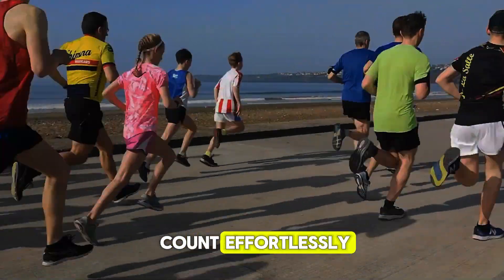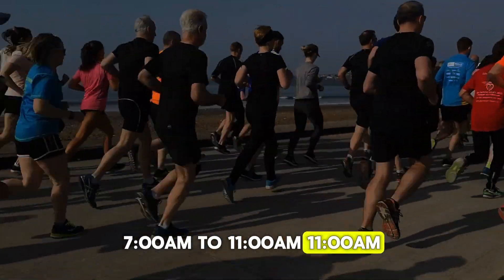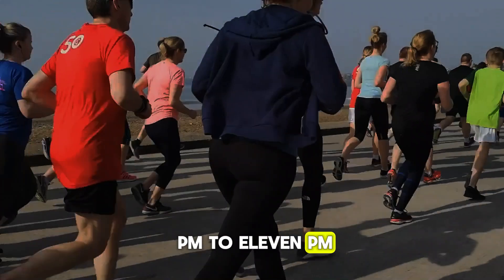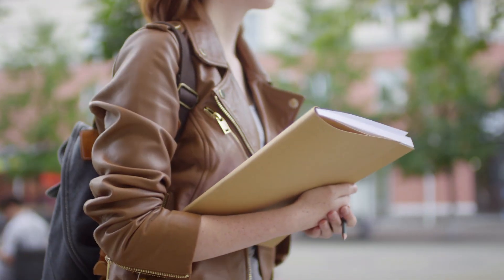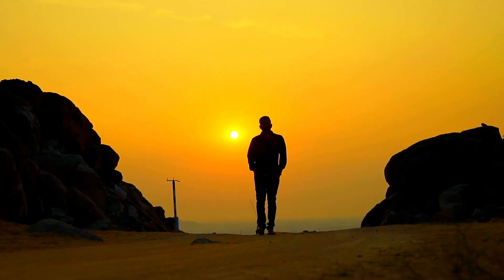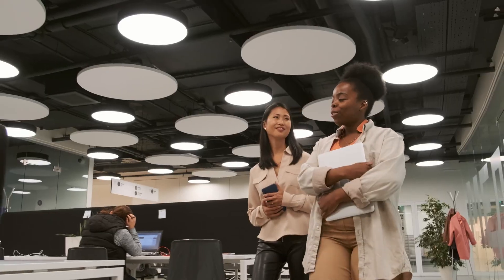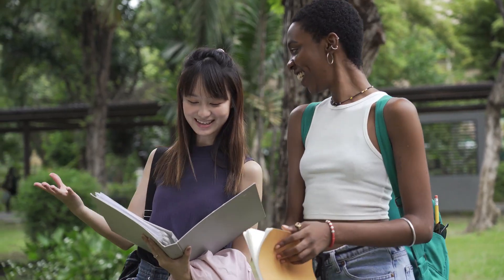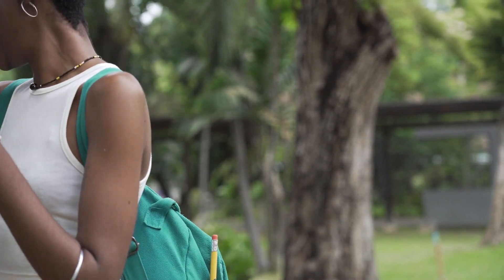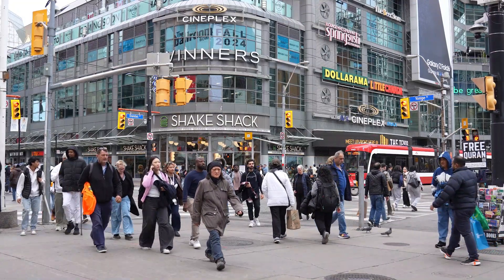Want to increase your step count effortlessly? Try this: break your day into four time zones — 7am to 11am, 11am to 3pm, 3pm to 7pm, and 7pm to 11pm — and aim for 1,500 to 2,000 steps in each block. This makes the process feel more manageable than trying to walk all 10,000 steps in one go. Choose three key locations you visit regularly, like your office, a local store, or your child's school, and plan short walking routes around each. Make a fun pact with a friend: instead of texting or calling, only talk while walking. Also, evaluate how much time you spend sitting in traffic or on public transport — many people avoid walking if they think it'll take more than 12 minutes, but in rush hour, walking can actually be quicker and far less stressful.